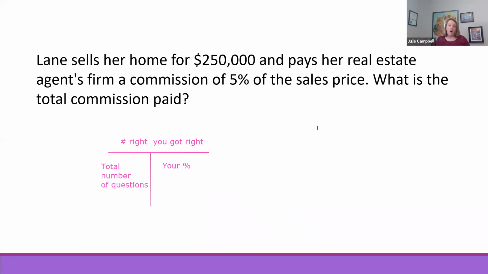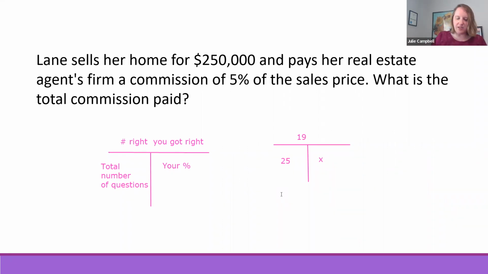You just take the number you got right, divided by the total number of questions. So if we look at the unit 2 quiz, for example, the unit 2 quiz has 25 questions. Let's say you took this and you got 19 right. My question to you is, what is your score? You got 19 out of 25, but what does that mean?